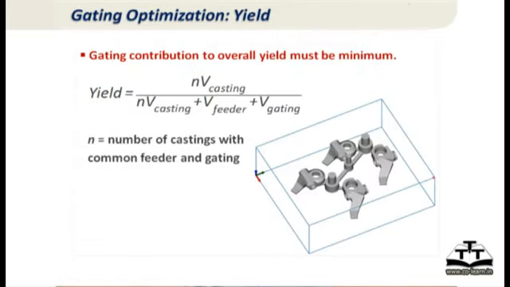Now finally we look at how do we evaluate the gating system in terms of yield. Okay, and now we are looking at the total yield. Earlier we looked at the feeder yield only, but now we look at the gating contribution also to yield. So what is this? Yield is equal to the number of castings made in the mold cavity divided by the total metal poured, which is n into volume of casting plus volume of all the feeders plus volume of the entire gating system. Essentially total part volume divided by total metal poured in the mold cavity. Yield is usually calculated on a per mold basis, as we have seen here.